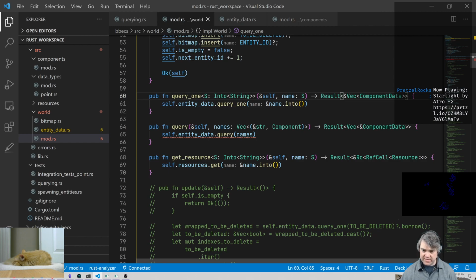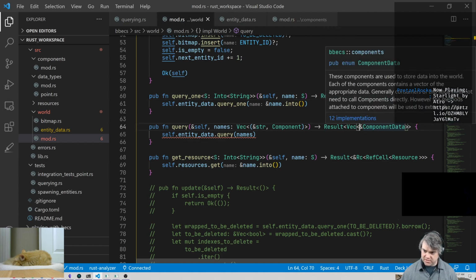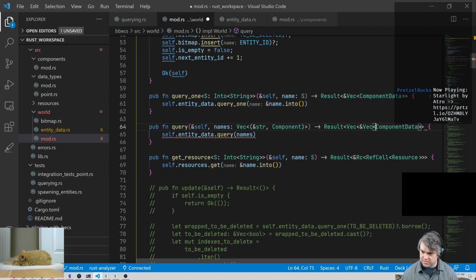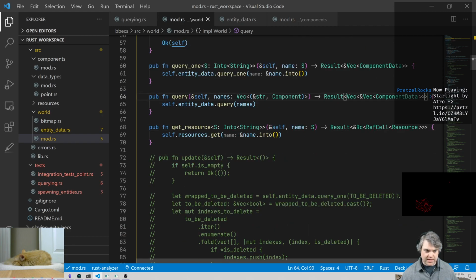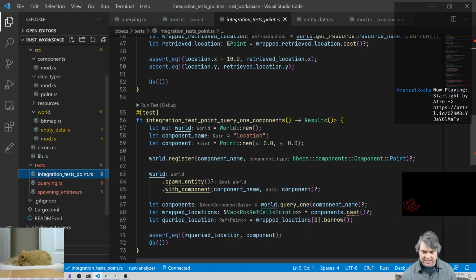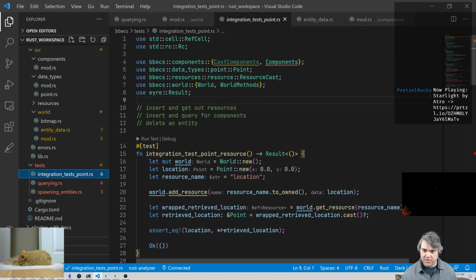And query is going to be a result of a vector of vectors. And then, okay, then our tests are wrong. So time for us to fix this.